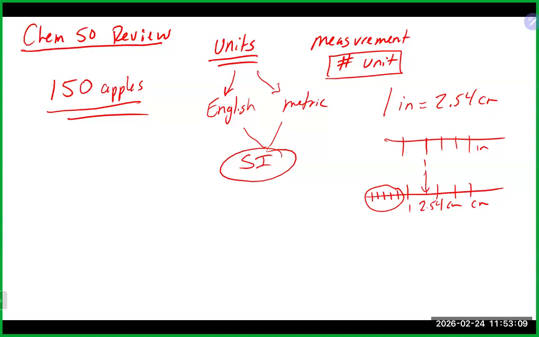So let's talk a little bit about taking proper measurements. And actually, before we do that, let's talk about some very important things that people screw up on. Speaking of units and metrics, a lot of times we have prefixes that we use, especially with the metric system. Like kilo is 10 to the 3, and centi is 10 to the minus 2. And when we use these as conversion factors, people oftentimes will do these incorrectly.